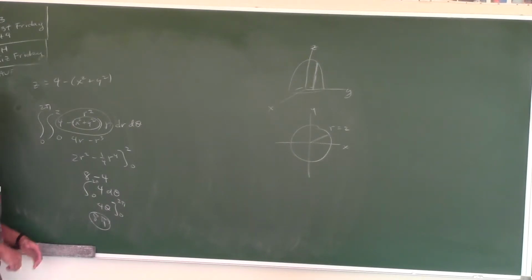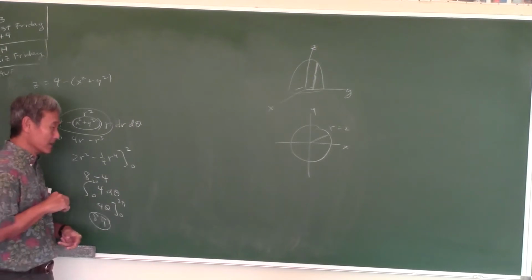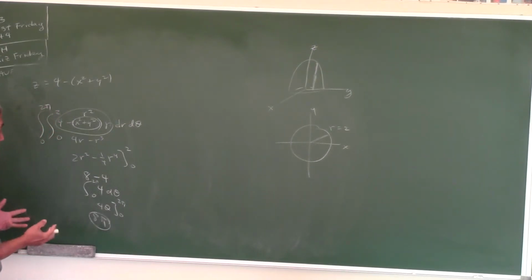And then later on, we're going to also have cylindrical and spherical coordinates too. So when you see a problem, you got to ask yourself, okay, should I do this in the rectangular coordinate system, the cylindrical coordinate system, or the spherical coordinate system? Because I'm not going to tell you. You got to know.